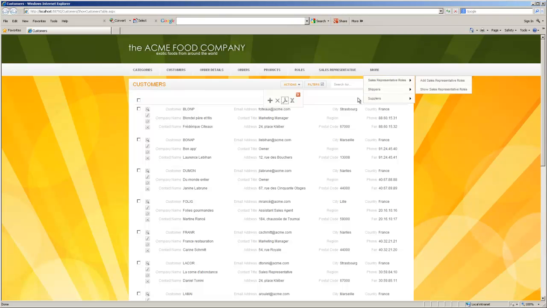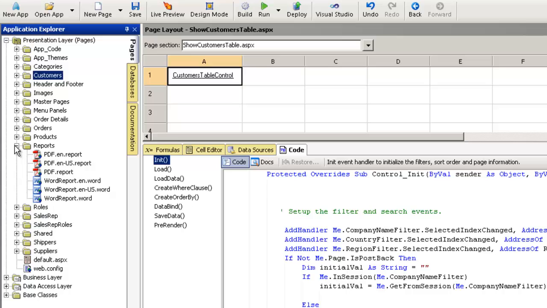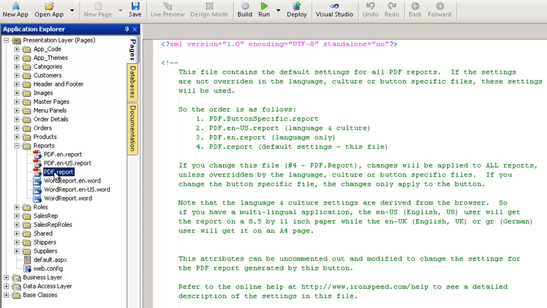There are many customizations that can be performed by building on the provided PDF report functionality that is part of IronSpeed Designer generated applications. This functionality does not serve as a replacement for a full-blown report writer. However, in many cases, you can achieve the desired results without having to get your hands too dirty. IronSpeed has given us four well-designed and documented areas in which to hook into for PDF report customizations.